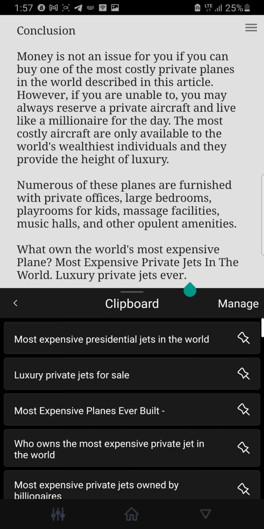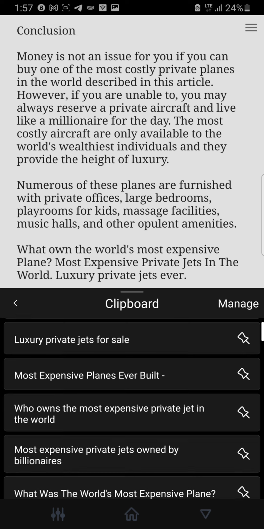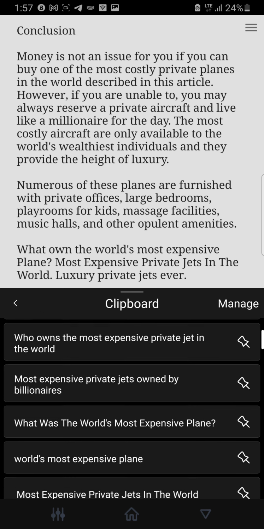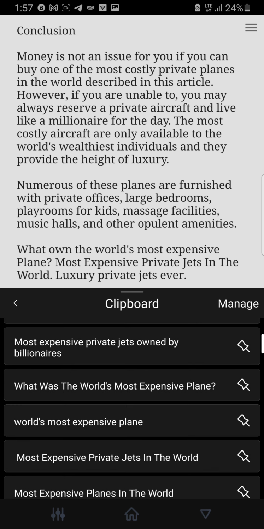Then it should not pass more than 3.5 lines in this particular editor. You get? So let me look for, okay, I've not put something like the most expensive plane. I can't put world most expensive plane again because I already have this particular keyword.